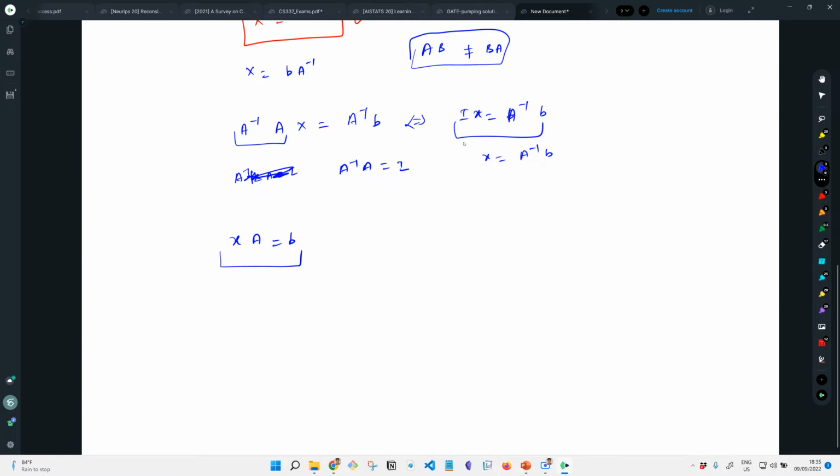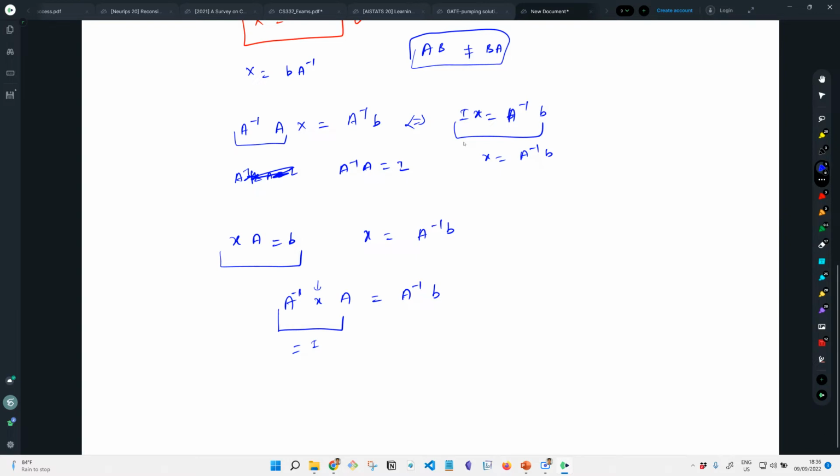Yeah, somebody? Is it A inverse B again? A inverse B. Okay. So x equals, you are saying A inverse B, right? Now, did you left multiply or right multiply? Left multiply. When you left multiply, then you will get A inverse x A equals A inverse B. Right. Now, is this quantity equal to I? Is there any quantity that multiplies to the identity matrix? A inverse A is I, sir.